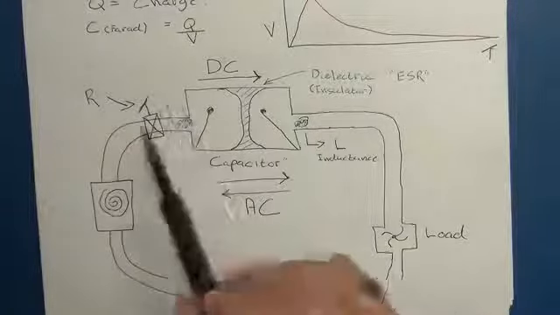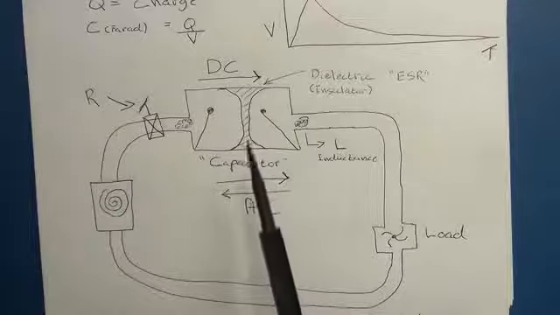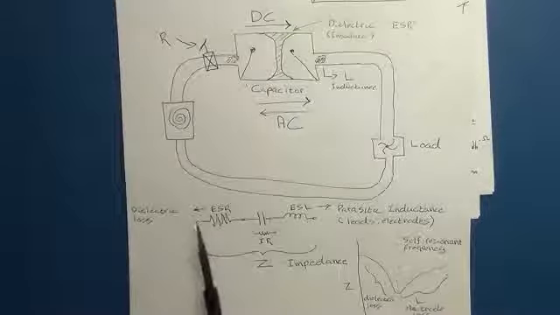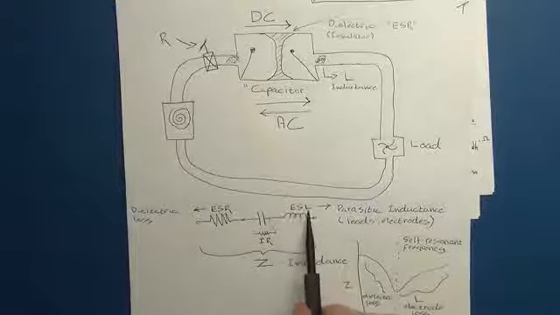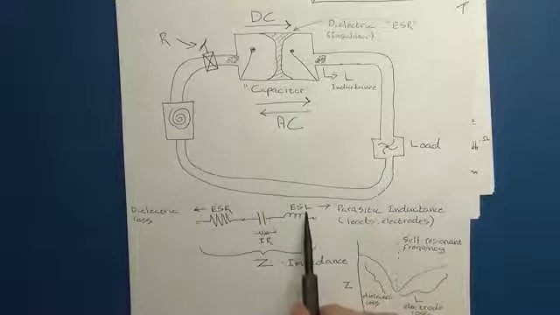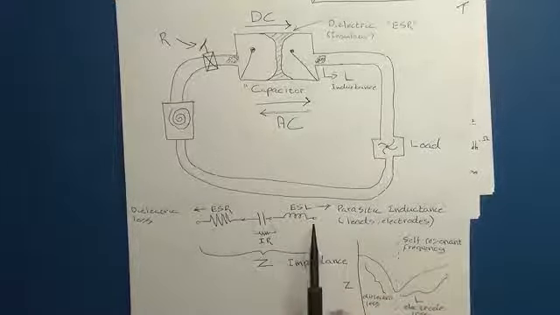Then we've got, as I said, this kind of steel wool in here. What we want to talk about is the theoretical makeup and components that we need to understand go with a capacitor. If we have a theoretical look at the makeup of a capacitor, what we need to include in it is something called ESR, or equivalent series resistance. It's going to have its own internal resistance, and then it's going to have ESL, or equivalent series inductance. All of these need to be taken into account because they play a particular role in how it's going to behave under certain conditions.